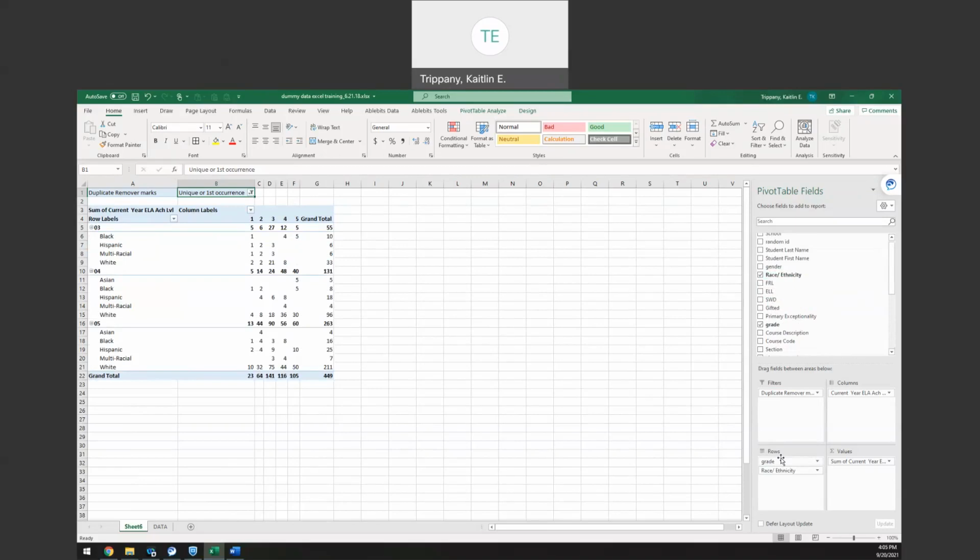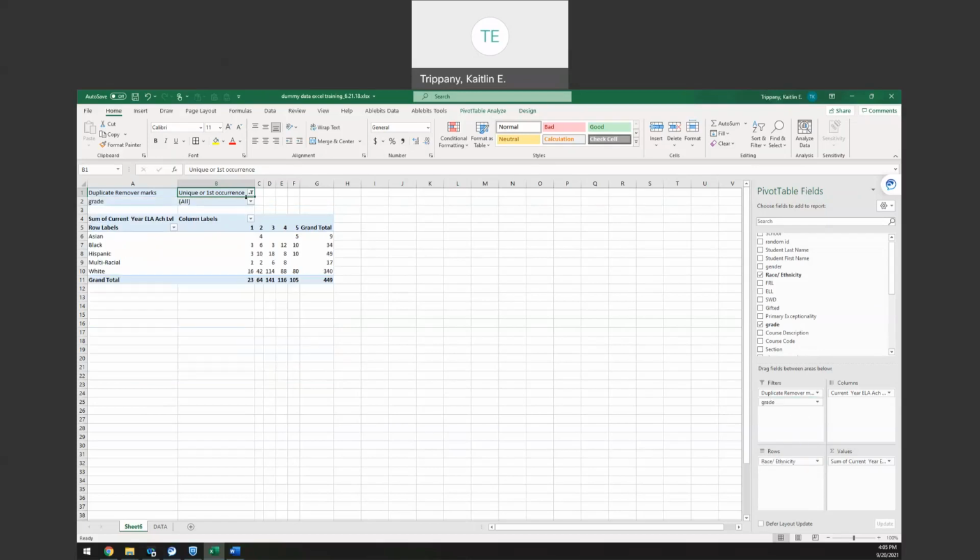Alternatively, if this is too busy for you and you just want to look at, for example, grade 5 student performance by race, you could take grade and move it up to filters. You could select grade 5.